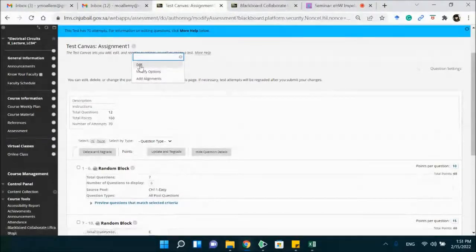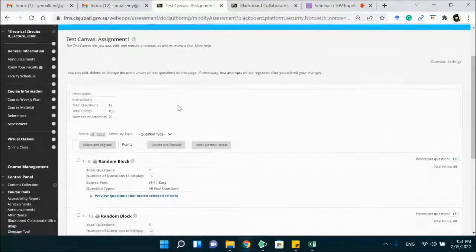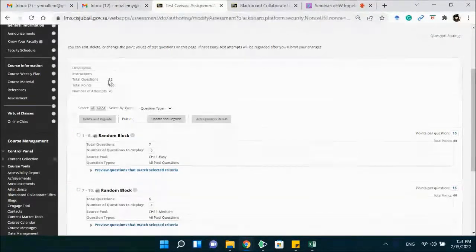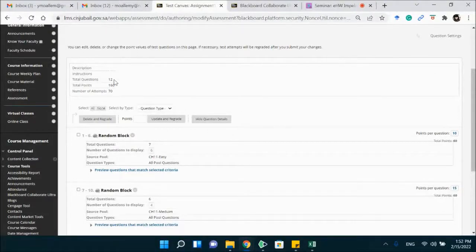If we want, we could edit this, but I don't want to edit these tests. So we could edit and change or add or remove some of these questions. Here we could get a total of 12 questions for the students. So the assignment will be assigned to a student, and he will have a full week to solve this assignment. And he has 12 questions. And each student has a different set of questions compared to his peer or colleague.